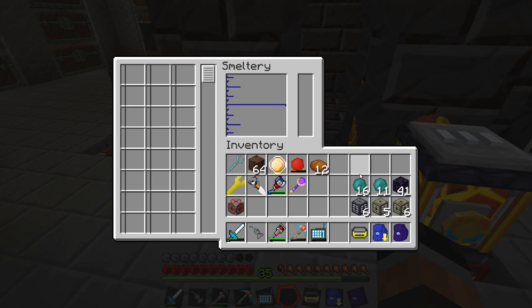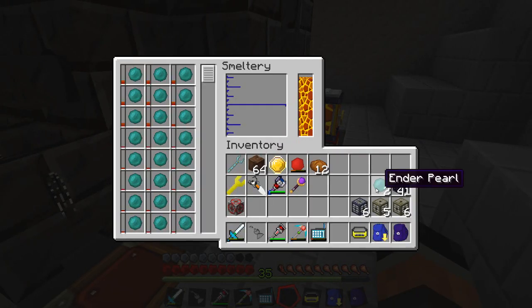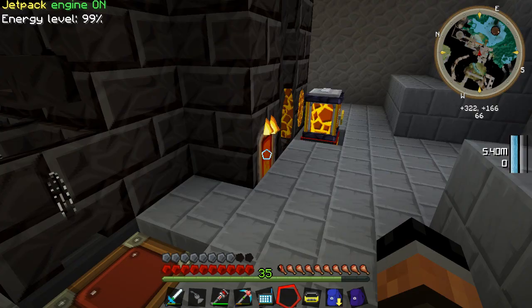I'm not too sure how many ender pearls work with this, but we'll start with 8, I think. Might be a good number. You know what? Why not? Let's go ahead and do 9. Nope, do all of them. Changed my mind. Can I put those? Oh, good, we can. Alright, we got plenty of room. Put them all in there.